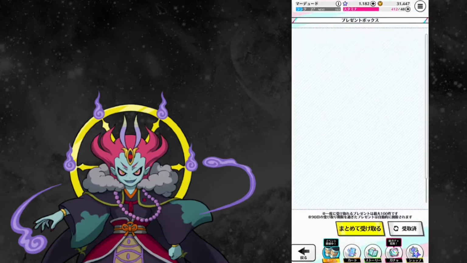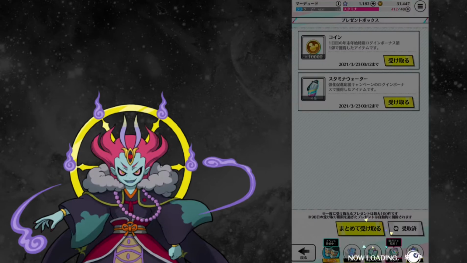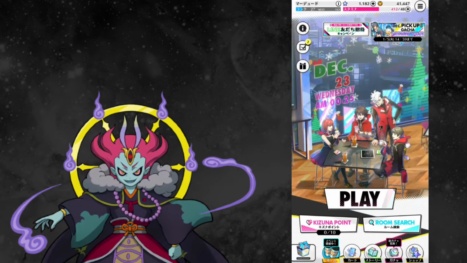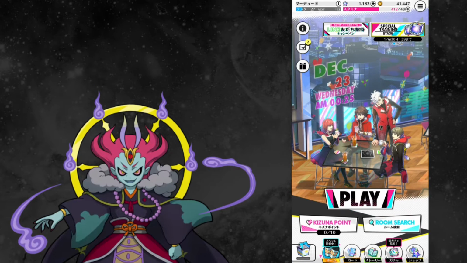This is the inbox. A lot of the stuff is self-explanatory because they did make the UI pretty friendly, even to non-Japanese speakers. I'm not sure if it's intentional or not, but hey. Room search for co-op. This game does have co-op, and it's a pretty good system. We will go over co-op in a beginner guide part 3. Yep, I'm planning to make a couple of these videos.